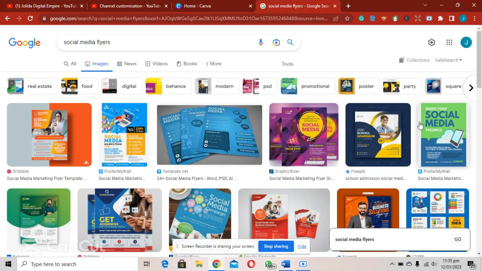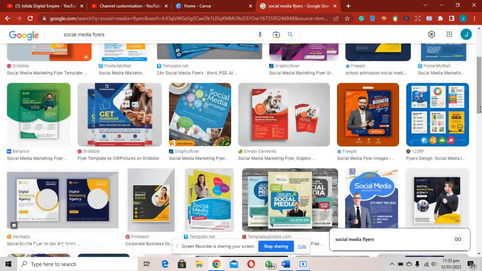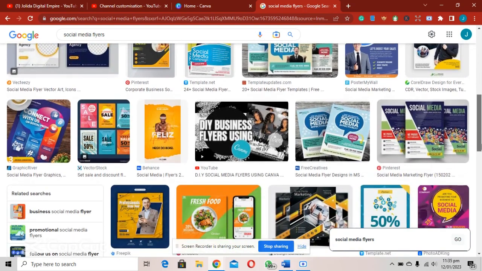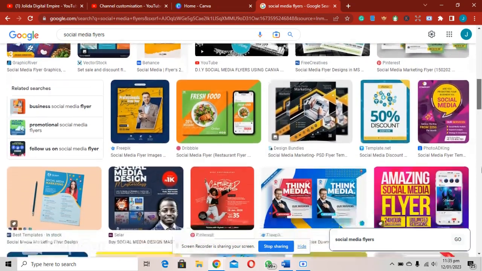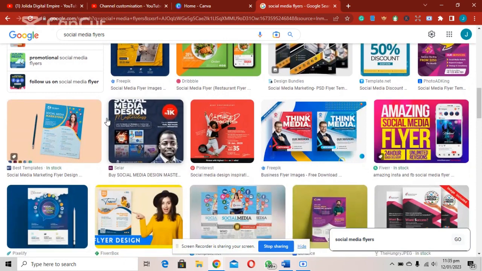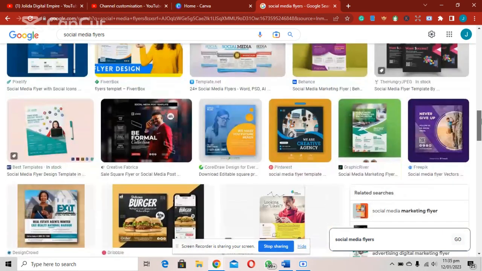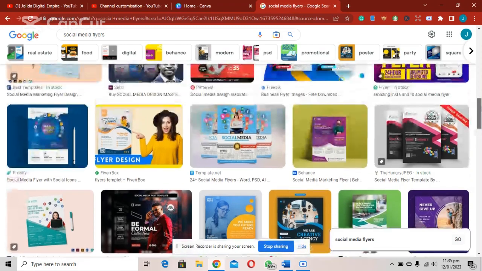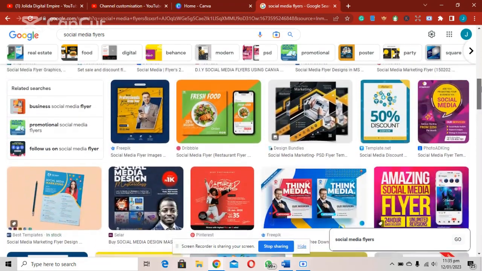You can see all the social media flyers, beautiful flyers like these, maybe for your WhatsApp group, maybe for your advertisement, maybe for a program you want to host. They are a simple and easy way to design in less than 5 minutes, even though not all of them, there are exceptional ones that need you to take time.